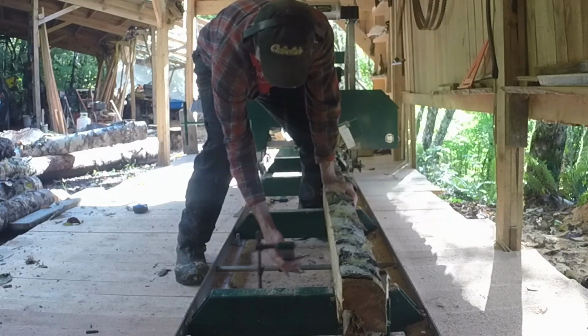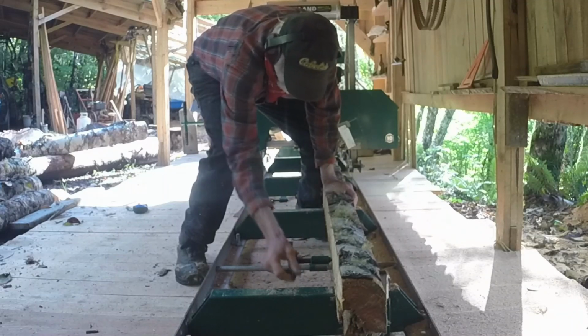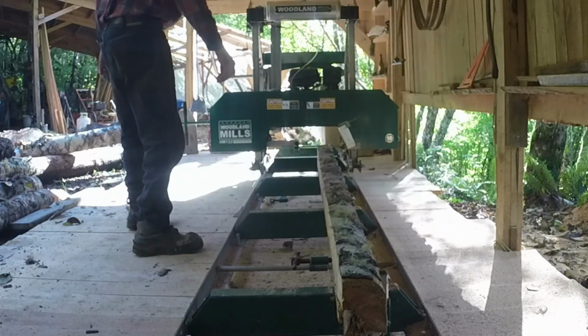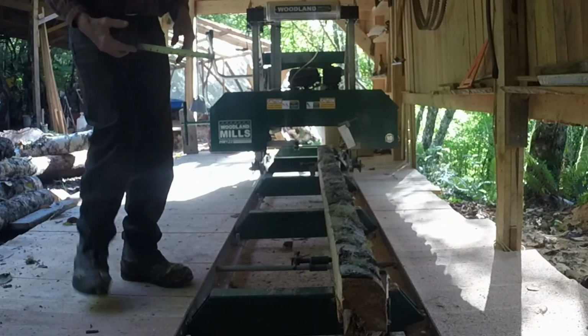The thing I like least about this particular sawmill is those screw clamps. It takes so much time to fasten and unfasten. The larger models of saw have cam clamps. You run the clamp up to the log, throw a lever, and it's done.